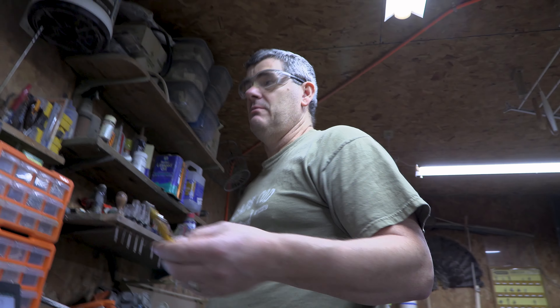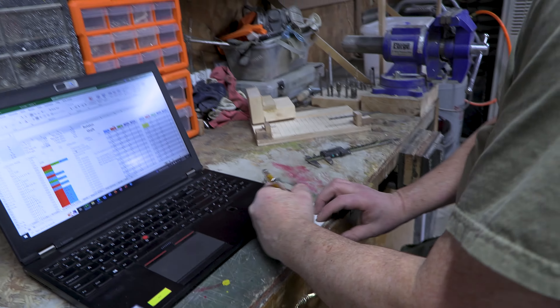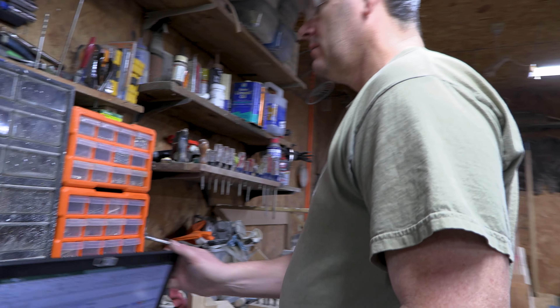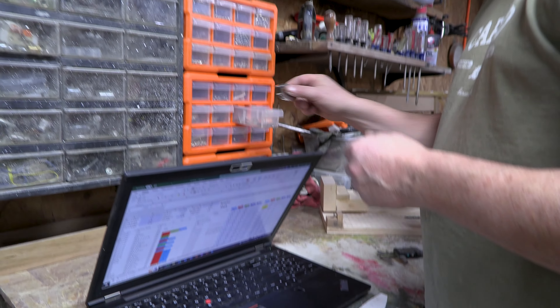Right now there's such a fad to have huge metal lips, and granted they work. An adult bunker is a big fish - a nine inch fish is nothing for a big striper to swallow. We use 15 inch mackerel and they swallow the whole thing whole. So even though nine inches is a lot bigger than what we currently use, it's going to be absolutely nothing for the striped bass. That looks about right - like a number three Danny.